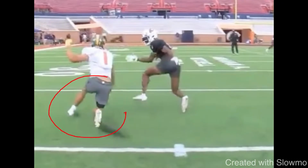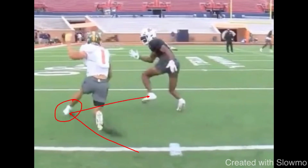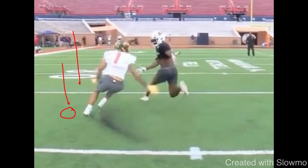Number one, that's going to make us slow, because when you make a cut outside of your frame, the first part of your foot that hits the ground is your heel. You cut going heel toe. This is not walking. We're not walking here, fellas. We're trying to cut and drive off the cut. If you land on your heel first, that's going to slow you down. You can't push off your heel. Your leg is going to almost extend, and you have to drag for balance because when your feet are that wide, you're not in a balanced position.